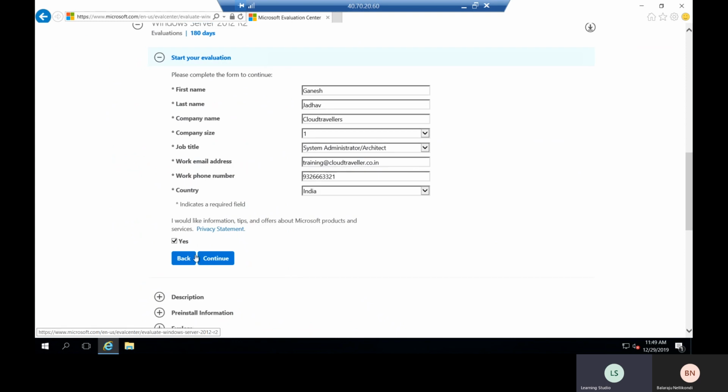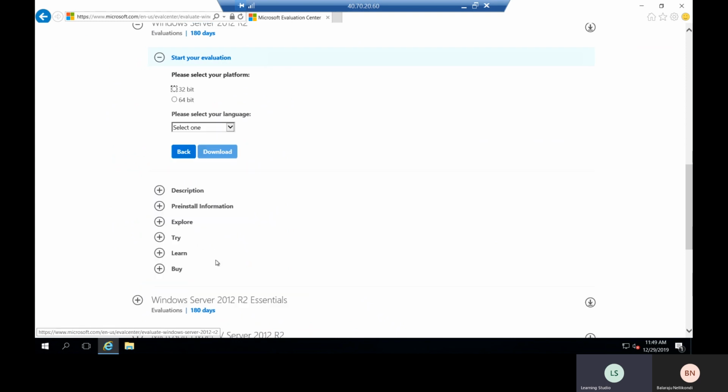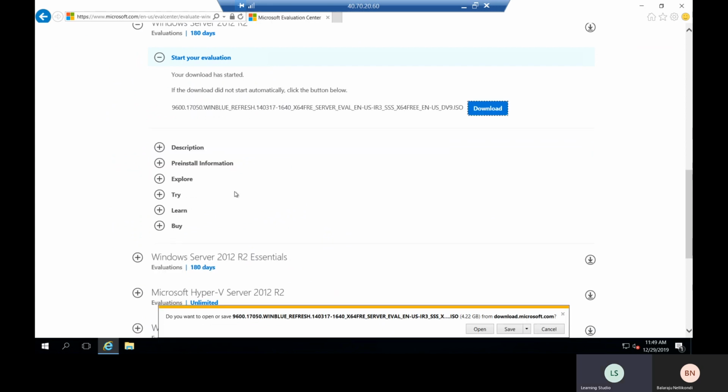I don't want any further information, so I click on continue. Let's first select the language, English, and the architecture, then click on download. And there you go. This is around 4.22 GB and it will take some time.